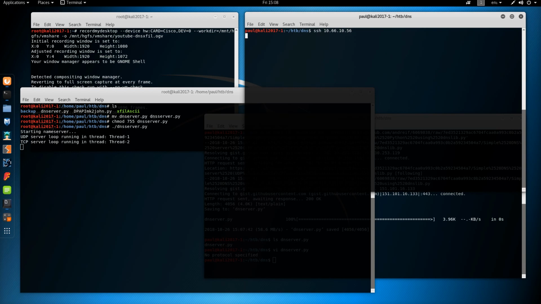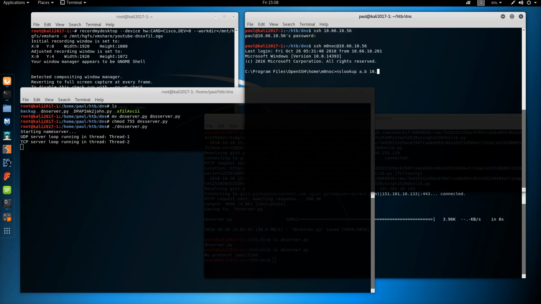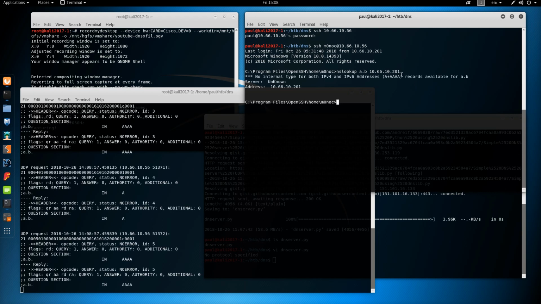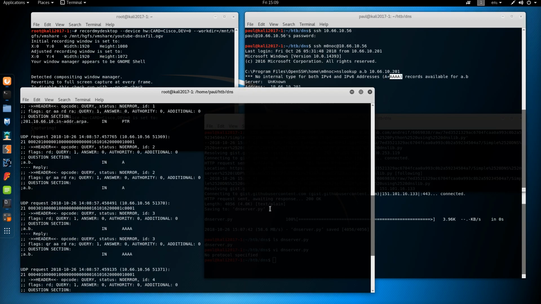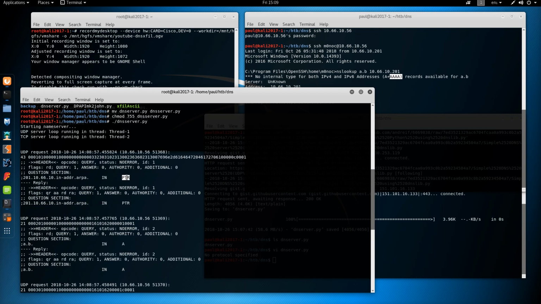So if we go over to our Windows box as an appropriate user, I think that one is good. Yep. Just try something. So we're going to send this to .201, which is our Kali box over here, and that works straight away, which is great. So it's also looking up both A and Quad A records, so IPv6 records, and if we scroll back we can see that it's also looking up pointer records, as you would sort of expect it to.